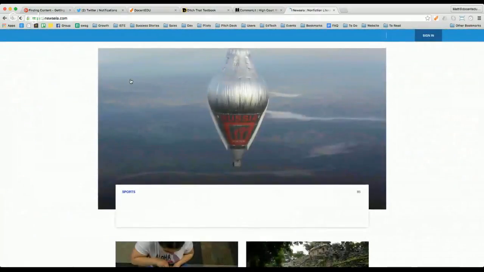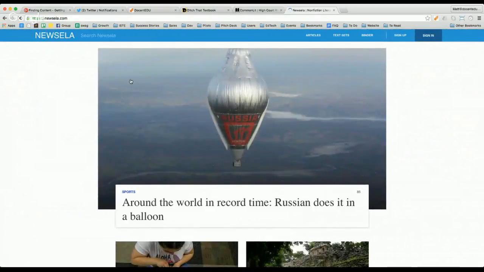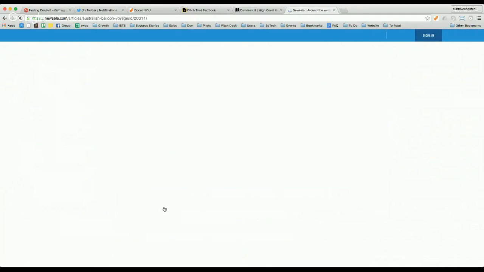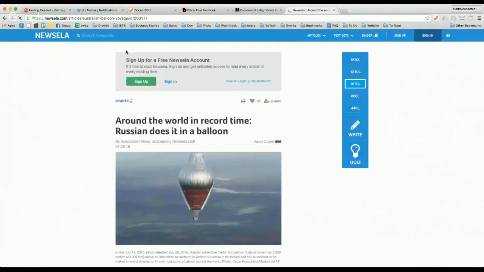What their premium is selling is data, like reading activity data on the students, so you can track some of that. But what is nice is that all of the content is free. So I'm going to go ahead and click on this one here. As it says over there, sign up for free, access unlimited articles. And again, we can go ahead and load in Docent EDU.